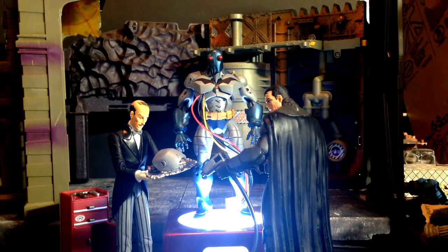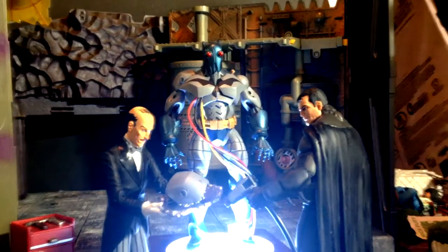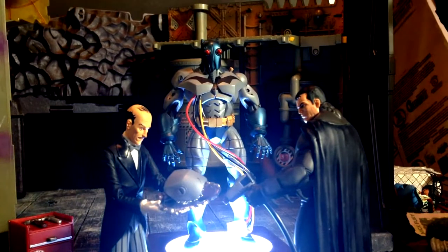And then we have just the old school Wayne Manor playset back here. I did it in one of the earlier episodes, but I'll do another one. It folds up into a bunch of pieces. So you got the front of the mansion here, you got this weird science kind of thing, and then a piece of the cave, and then the background, and then there's another Batman cave thing on the side. It's for 3 3/4 figures, but I still love it. I still use it for a lot of stuff.